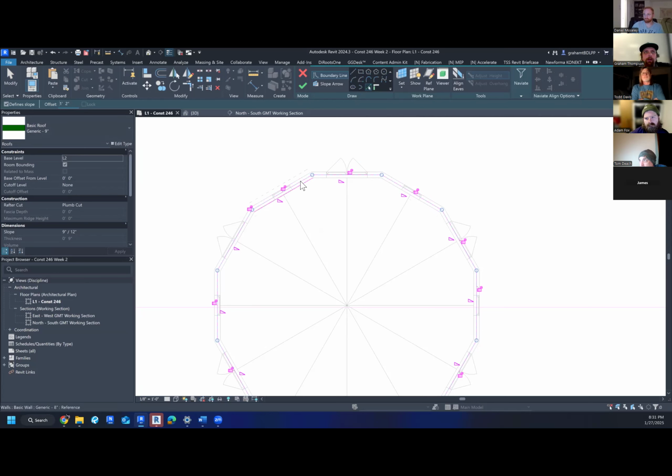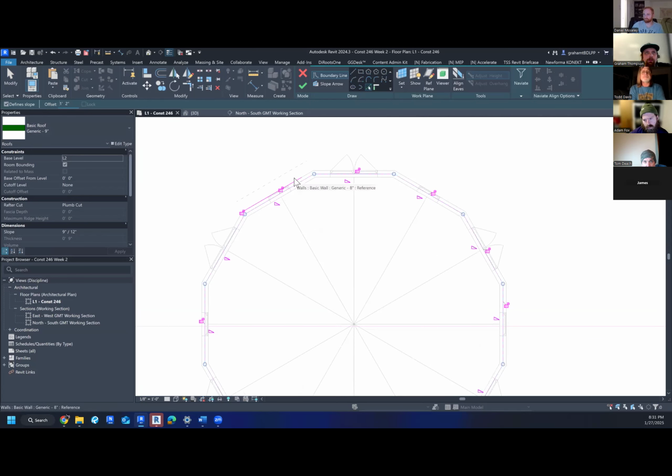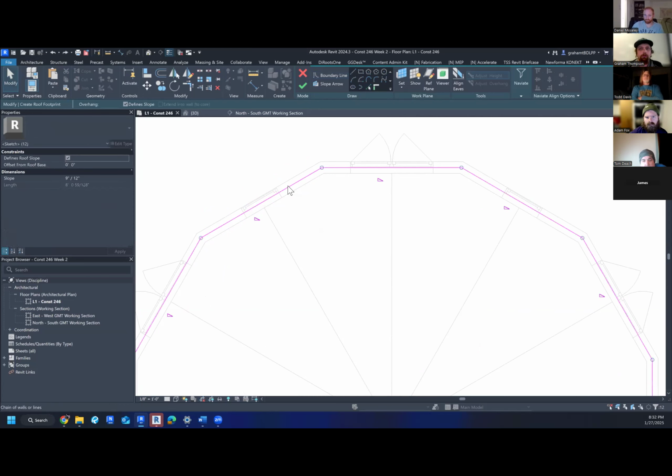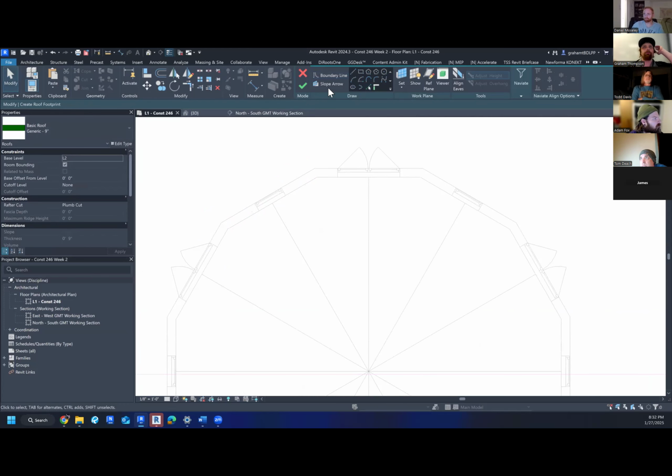We don't need to get out of the command. We can just go to here, grab this line, hit tab. Come on. It doesn't want to do it. I'm sorry. Let's go ahead and step back one step. And we're still in the roof, right? But now this time before we pick this actual line, we're going to go ahead and put the offset in. What this allows us to do is determine which side of the wall the offset's going to be on, right?